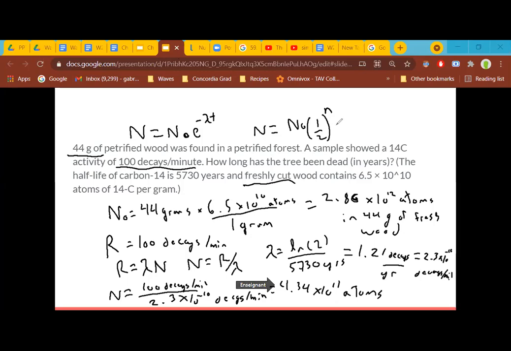If you're wondering how you solve for the number of half-lives, well, first of all, let's isolate that term. We'll have N over N0 is equal to one half to the n. We can bring the n down by taking the log of both sides. So we have log of N over N0. Okay, I'm running out of room here. I'm just going to go do this on the whiteboard.